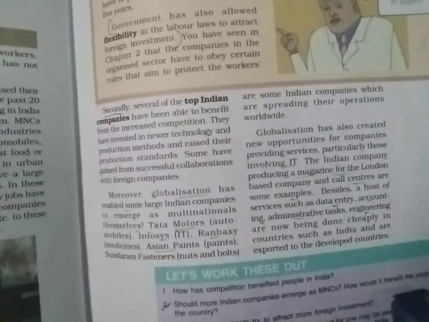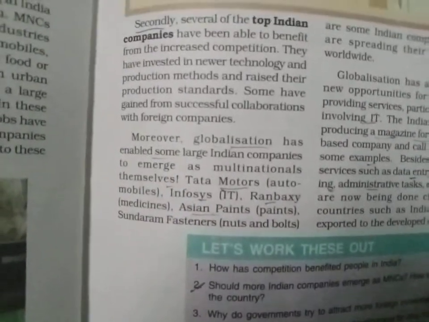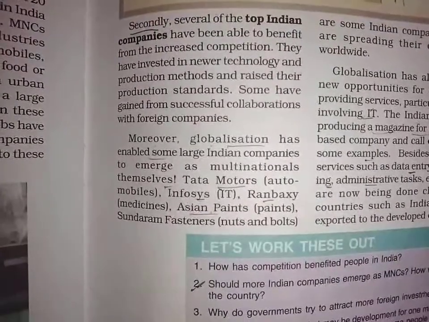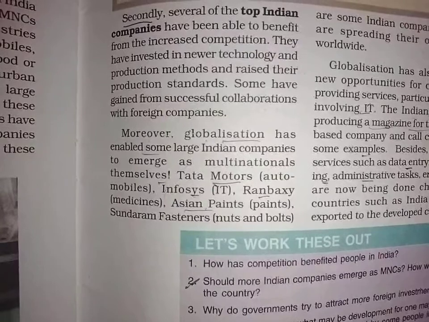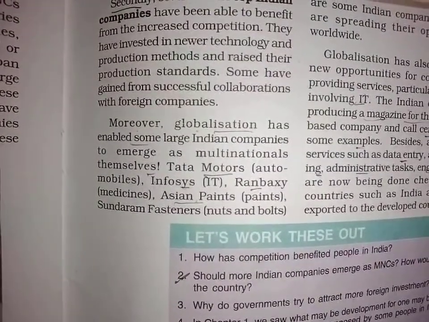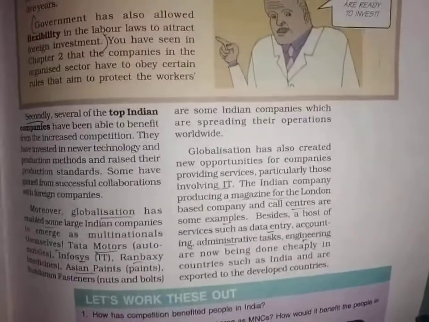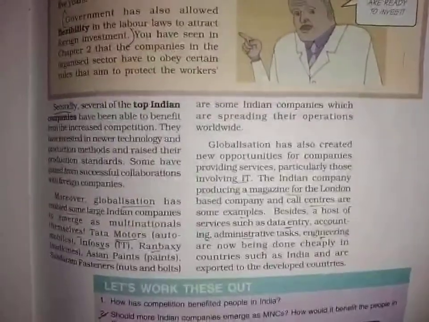Globalization has enabled some large Indian companies to emerge as multinational companies themselves, like Tata Motors, Infosys, that is in IT, Ranbaxy, this is a medicine company, Asian Paints, and Sundaram Fasteners, that is nuts and bolts. These companies are emerging as good and healthy multinational companies, and are some of the Indian companies which are spreading their operations worldwide.